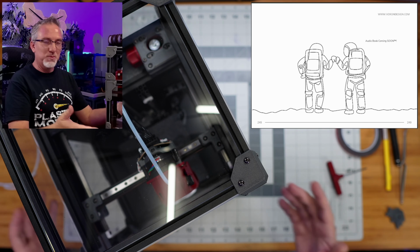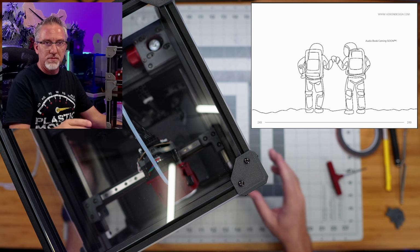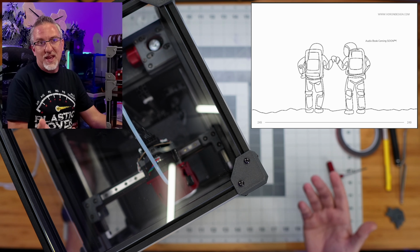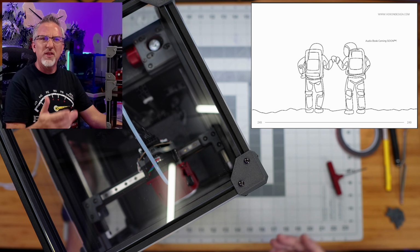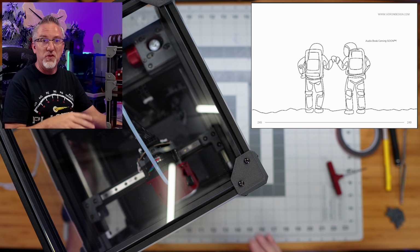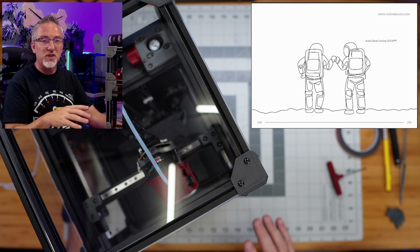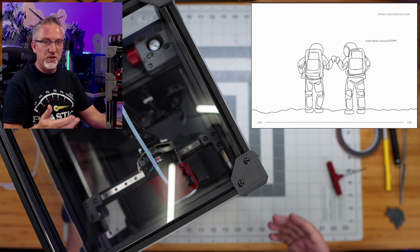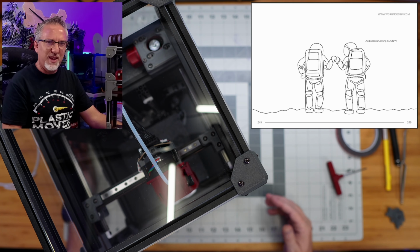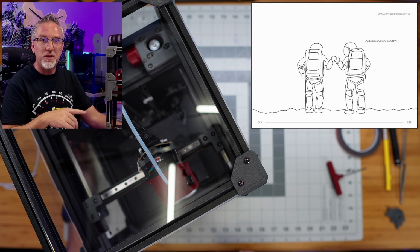So yeah, this has been a fun build. The kit is super solid. If you're thinking about getting a kit, I can't speak for other brands, but this LDO one has been really good and fairly simple to build as well. And so far, at least from the one or two little test prints that I've done, seems like the quality is really, really good too. So right out of the box, it's a good build experience and a good quality printer. And like I said, I think we can tune it up and make it even better. So we'll be doing that in upcoming episodes.